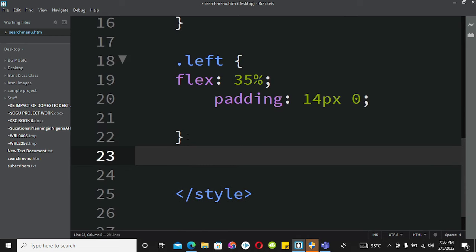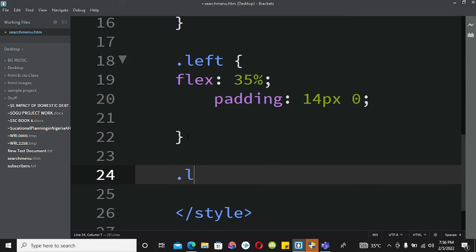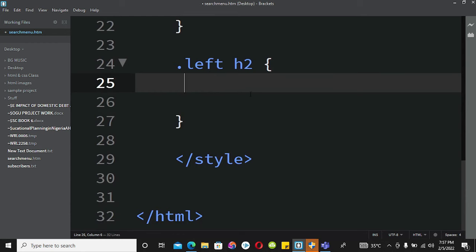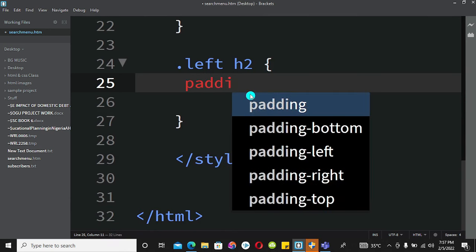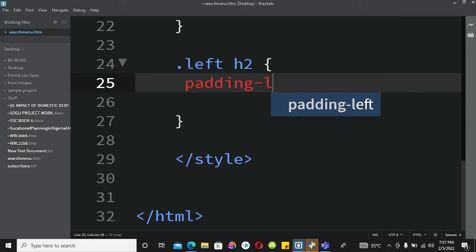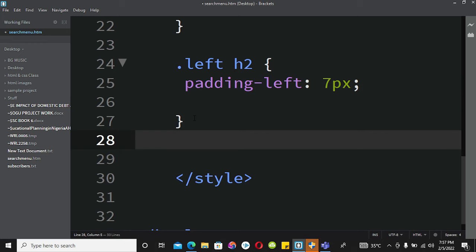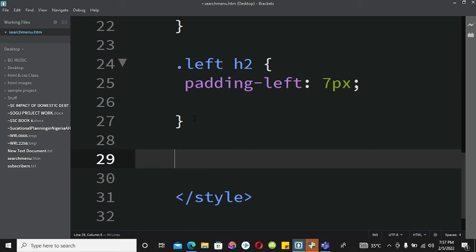Okay, I'm also going to define a left class. Okay, for our header and the content of the design, h2, I'm going to pad it. So I'll say padding left 7 pixel. Okay, we're going to have the right column, so I'm going to also define a class for the right column for our design.